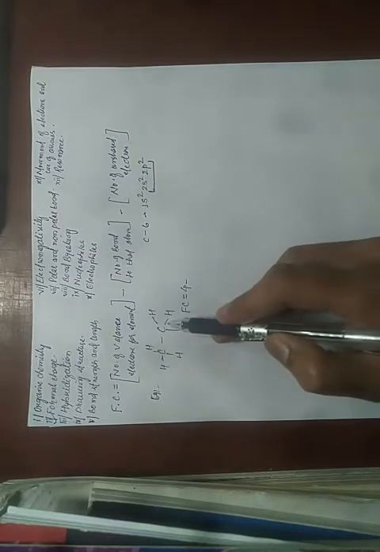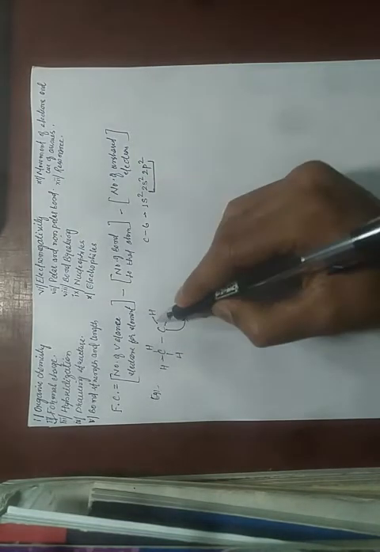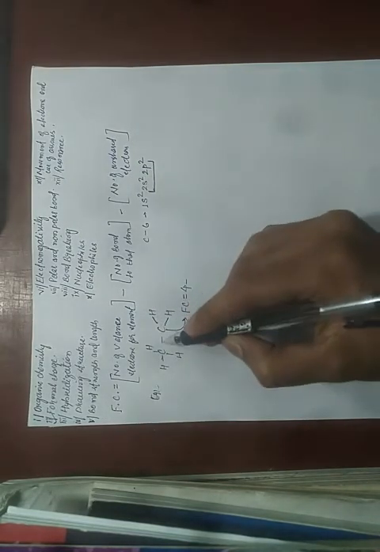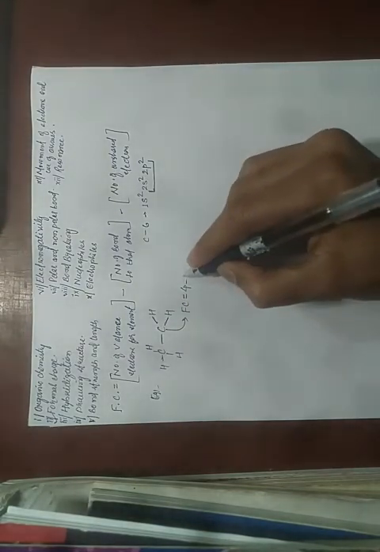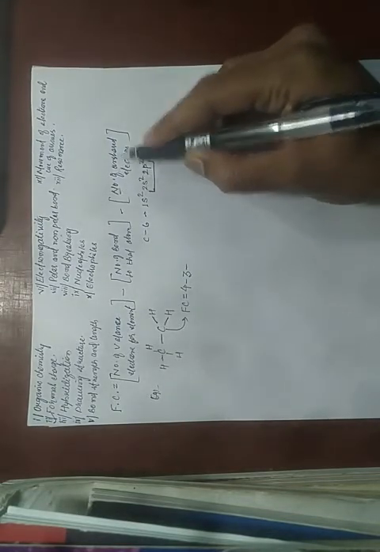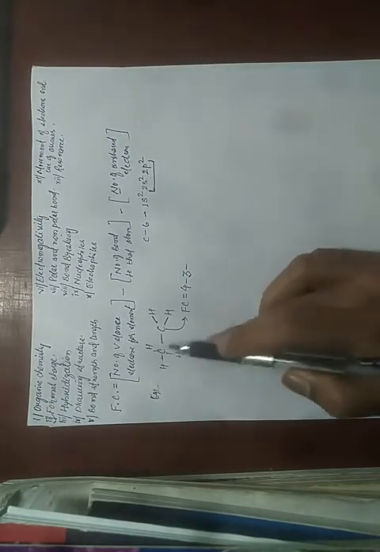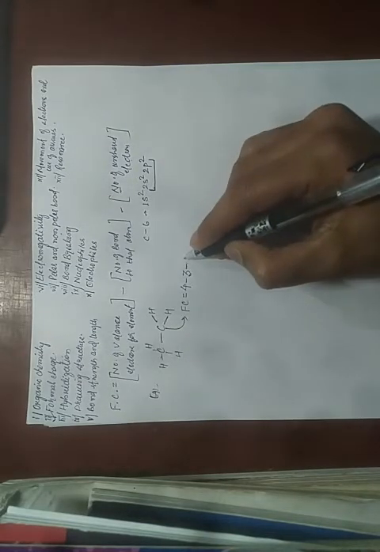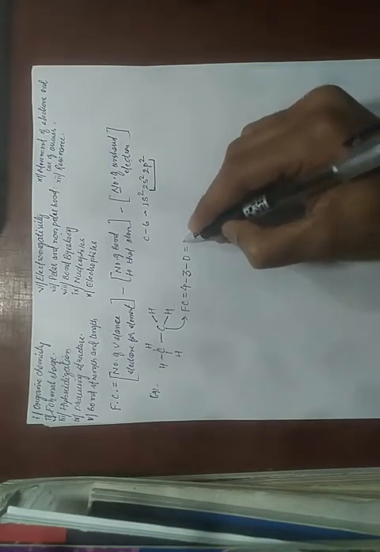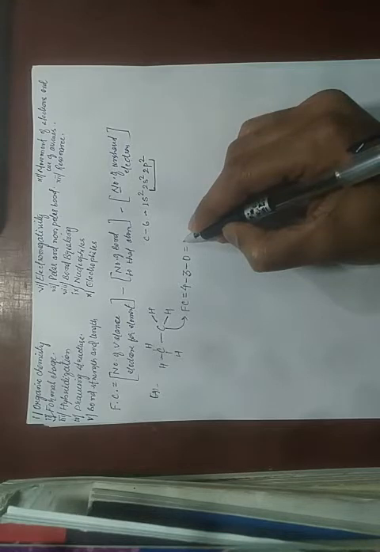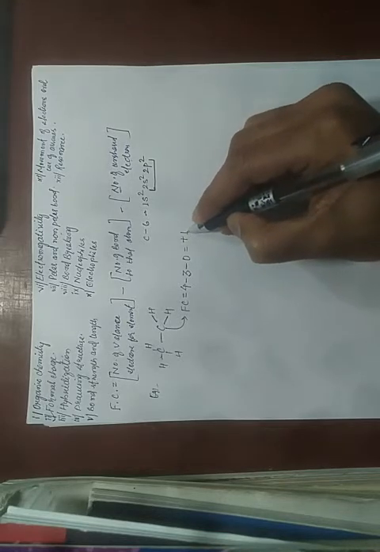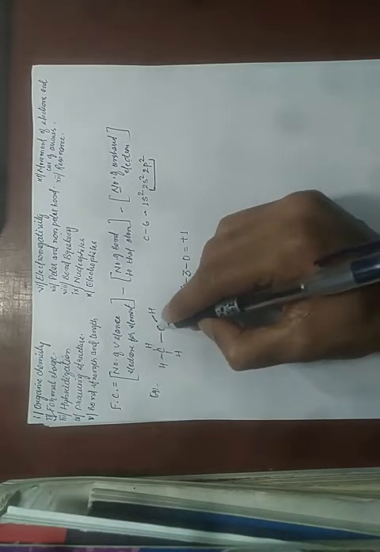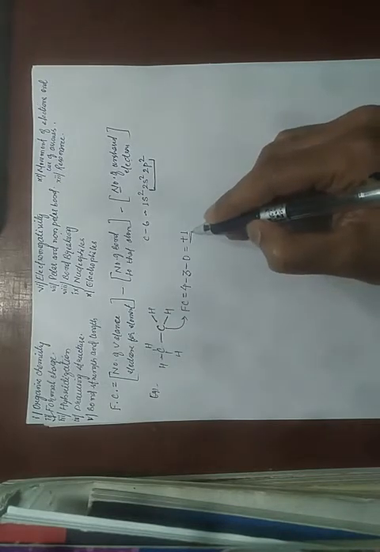How many bonds? You count here. One bond is with this hydrogen, one with this hydrogen, and one with this hydrogen, so 3 bonds. Minus the number of unshared electrons. Is any unshared electron there? No, so we put 0 here. So how much is it coming? 4 minus 3 minus 0, it is plus 1. So this carbon is carrying a formal charge of plus 1.